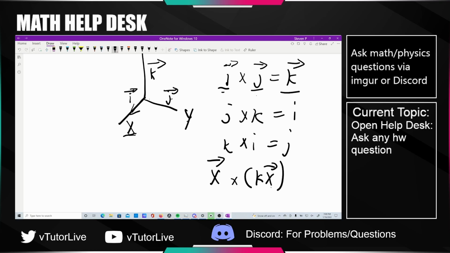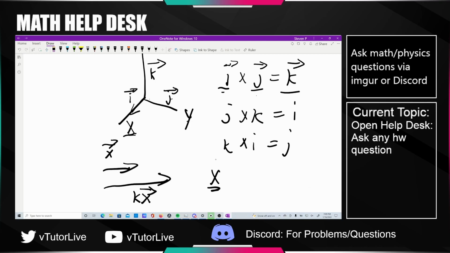If ever you cross X with itself multiplied by some scalar k, where k is just a stretching or shrinking, and keep in mind k could be negative to make it point in the opposite direction but still parallel, this is equal to 0. This comes from the definition. This is part of the motivation, I think, for the cross product. Whereas the dot product says things in the same direction will spit out a large value, the cross product says things in the same direction will spit out 0. Does that motivation kind of jive with what you've learned so far?